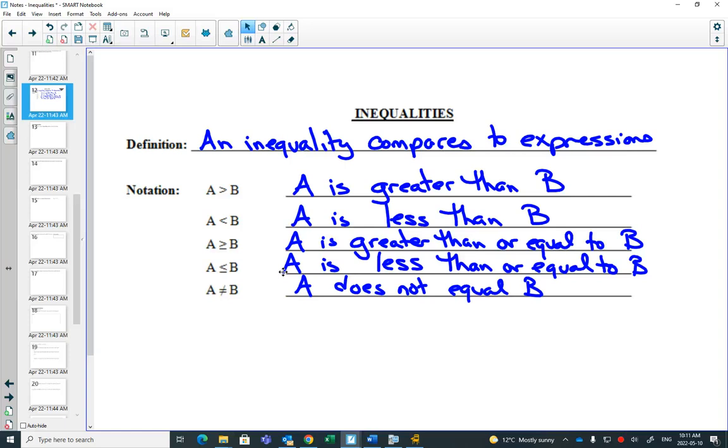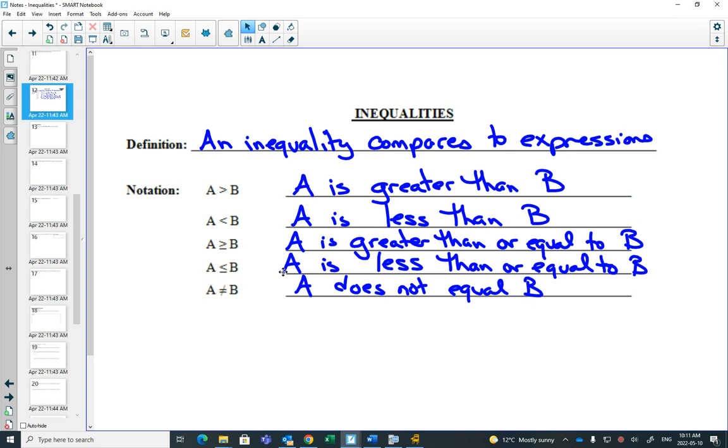Okay, so a little bit of talking about these. Sometimes, did your middle school teacher ever make this like a Pac-Man and say, it eats the bigger one? Yeah, you've seen that before? And that's great. But I find that the idea of eating the bigger one doesn't let you read it very easy. In other words, when I know A is the bigger one, but now when I want to read it, I still have to think about how I am going to say this.